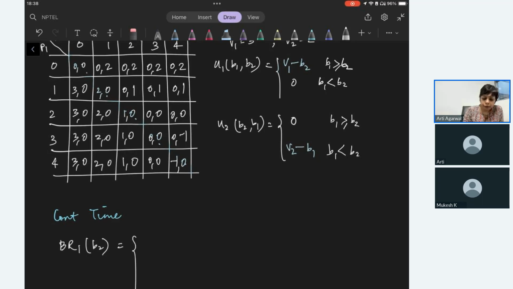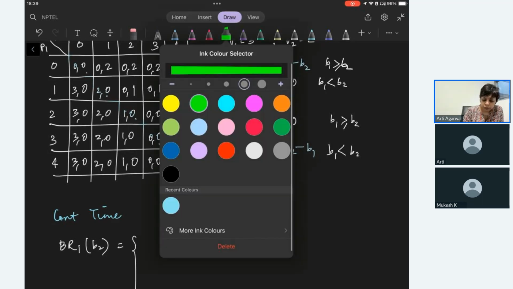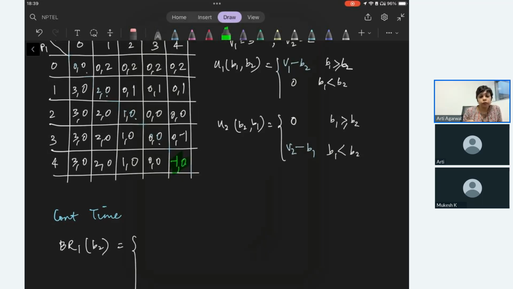So if I bid this amount, 4, it's not only about whether I bid it or not, it's also the fact that I won. Even if I bid 5, just hypothetically speaking, I'm still going to get minus 1, 0, because if I bid 5, I win the auction. But now the other guy has bid 4, which is more than my valuation V1. So I'm going to go into negative payoff, which is minus 1, 0.